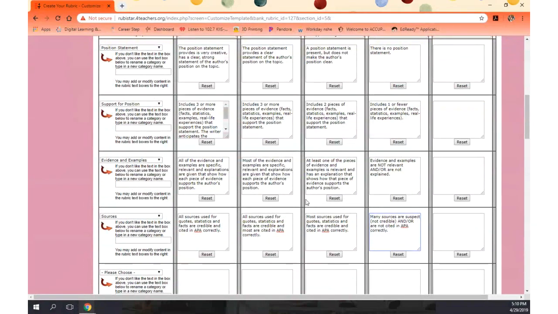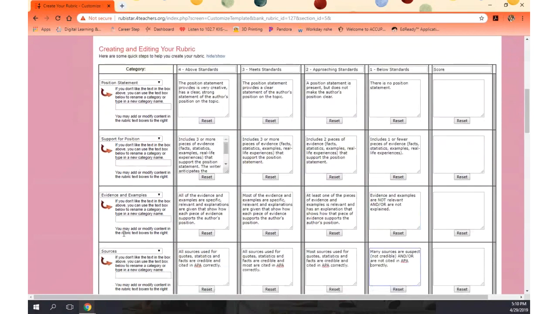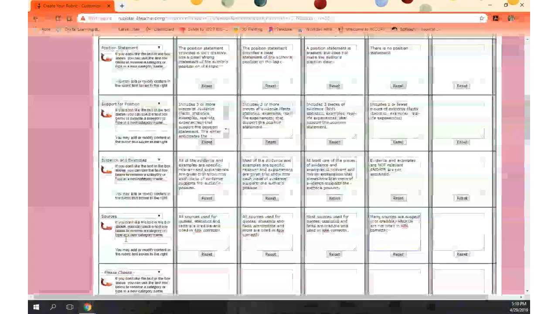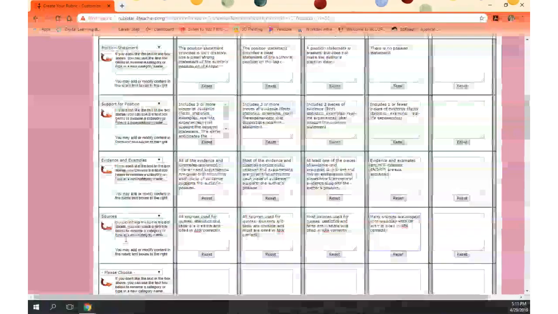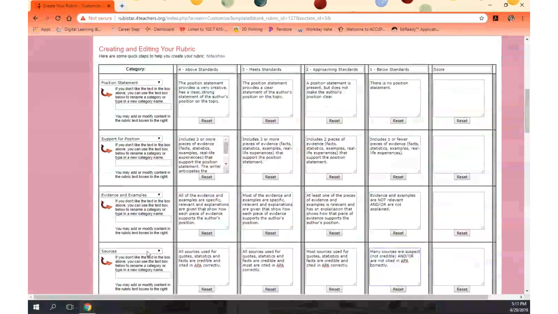Okay, so I always get this question. How many categories should you have? Well, it depends on your assignment. It depends on your age group. It depends on your students. What are your objectives? The rubric should help inform students what your expectations are. So anywhere from 3 to 5.